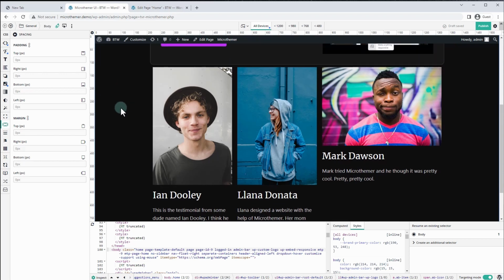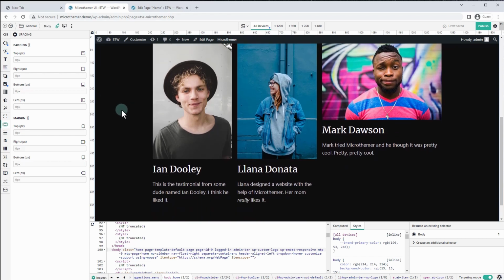And now, I know these images are all different sizes. Ordinarily, if I had the image in its own container, you could make them have the same aspect ratio at the top of this card to make a standard card layout. But I'm going to make a non-traditional card where the image actually covers the entire card. We're going to position it absolutely, and then the text is going to be on top of that. So we're going to get to see some of the cooler features, the positioning features built into MicroThemer.